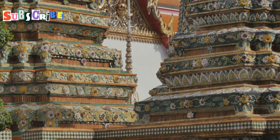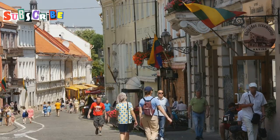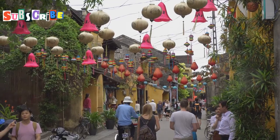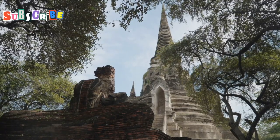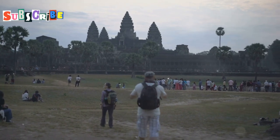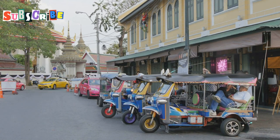I could spend hours just admiring the intricate details — the colourful tiles, the ornate carvings, the antique window shutters. And many of these shophouses are still family businesses passed down through generations. You might find a traditional Chinese medicine shop next to a trendy coffee shop, or a family-run goldsmith beside a vintage clothing store. It's this eclectic mix that gives Phuket Old Town its vibrant and dynamic atmosphere — it's like stepping into a living museum. I can't wait to pop into some of these shops, meet the local artisans, and maybe even pick up a souvenir or two. Next up, we're diving into the culinary scene, and my taste buds are already tingling with anticipation.